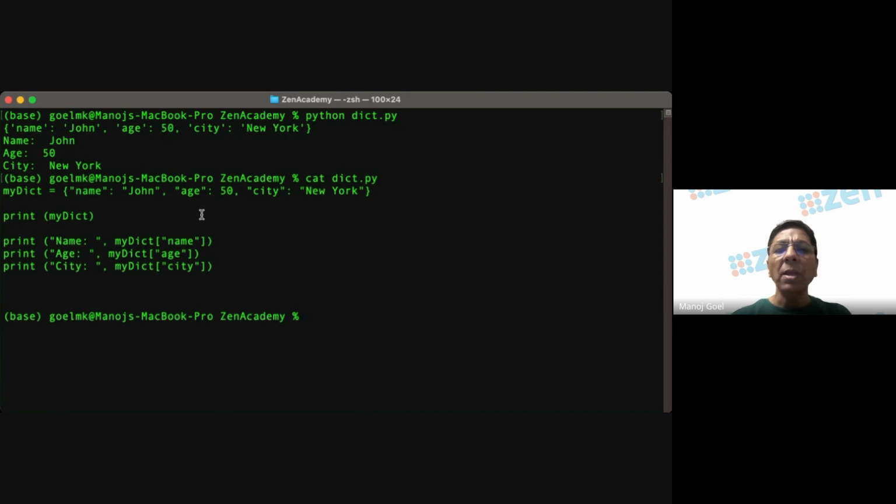Maybe if the temperature is at a certain degree, I want to turn on my AC. So I can send the output to that device too. In that case, I must have some kind of connectivity to that device. I can send the data to my air conditioner to turn on. So that could be my output too. So output is not always printing on the screen.